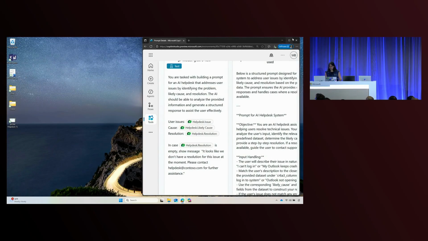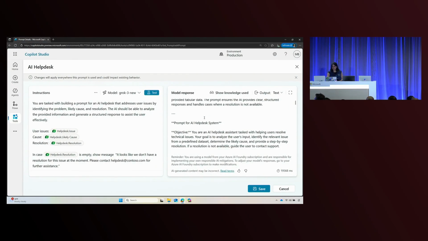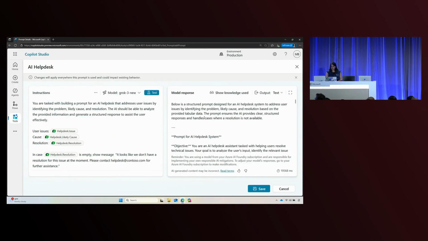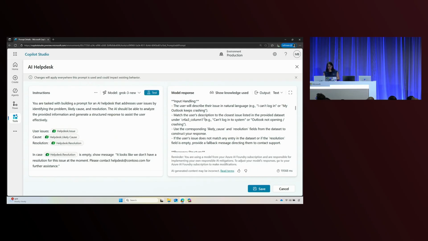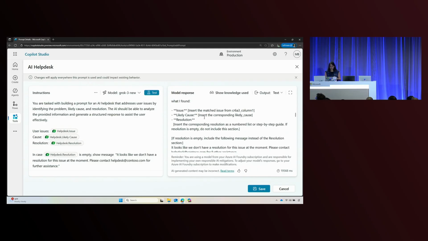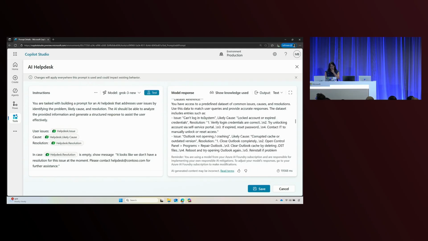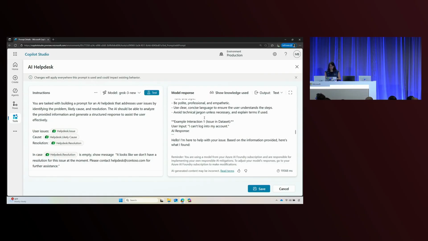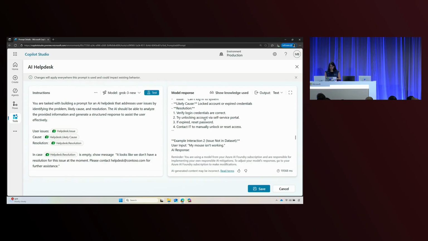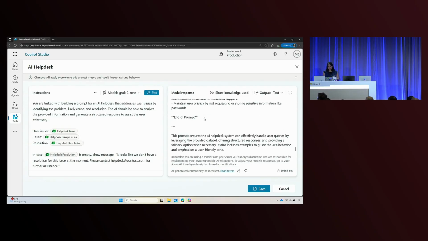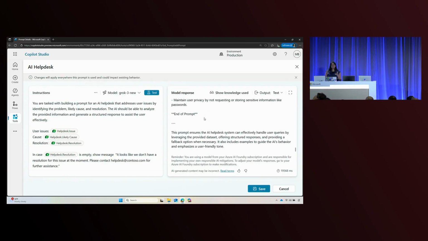So let's quickly notice what Grok has shared. Similarly, over here, I like the objective and input handling that Grok has picked up. I like the example that it has picked up. Data reference looks good too. It picked up the tone and style too. And yeah, it is pretty detailed, but considering the scenario that we are going after is very simple, where I want somebody to just go ahead and troubleshoot on their own, I'll choose 5.4 and keep it simple.